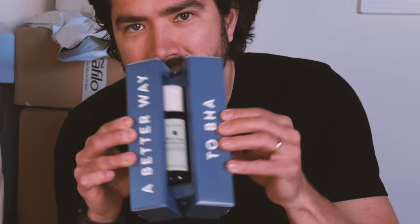I like that. Very cool box. I love this. Someone says, "I'm in love with this product. It has improved my skin more than anything else I've tried in years." I always like to try skincare before I recommend it to my followers. So although I haven't tried it yet, I will be trying this in my night routine.